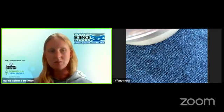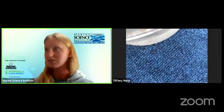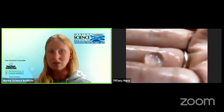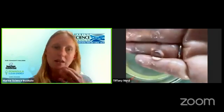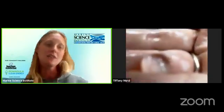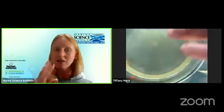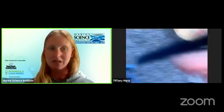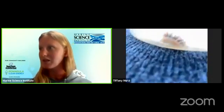And there's our nudibranch off to the side. There's a closer view of the comb jelly. They kind of just look like little clear boba until they're in the water. And then you can see all these tiny little hairs coming off of the side of them that help reflect light in different directions, help them move around just a little bit.